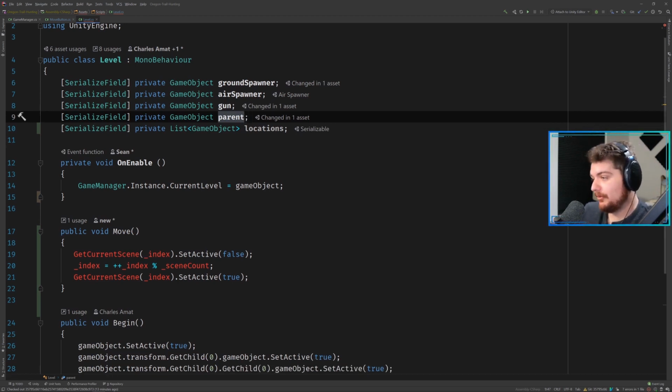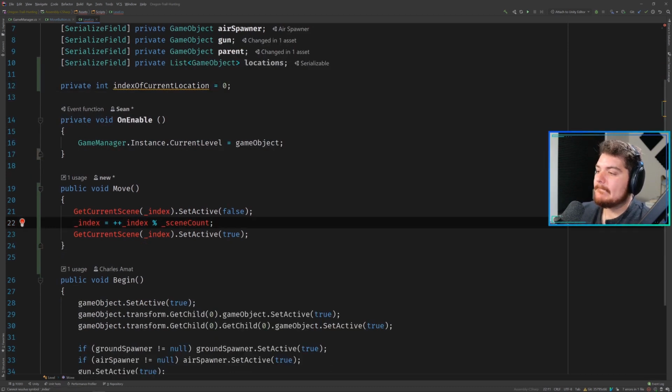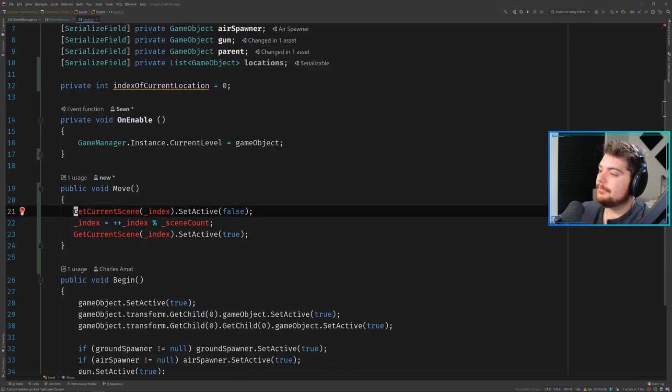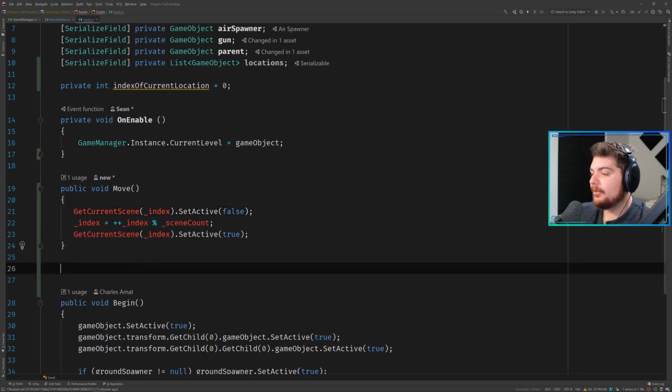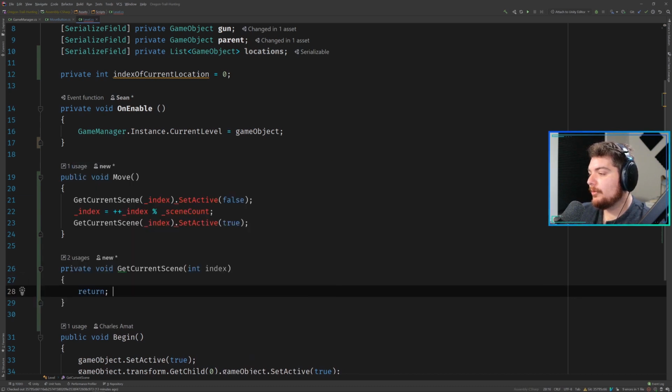We'll call this locations. And then obviously you're going to want to have an index, private int index of current location, right? So this is the same logic that we've got here. Now, instead of calling get currency, I mean, if we really wanted to, we could just, trying to keep this iterative, let's say we'll make our own get current scene method here, and it's going to take in an int index, and what it's going to do is return locations, and then reference the index.